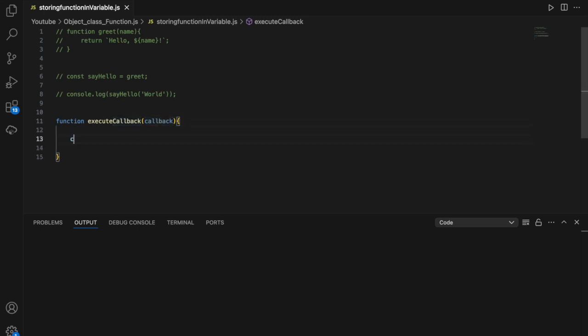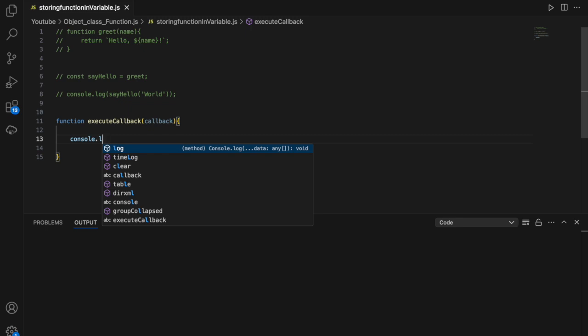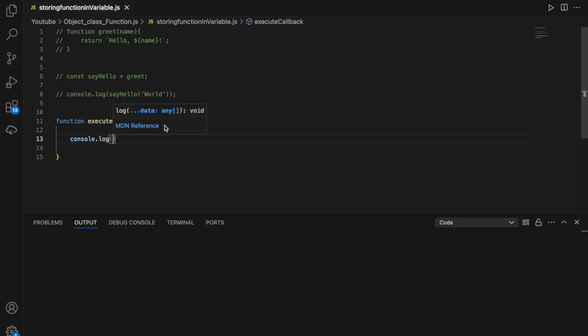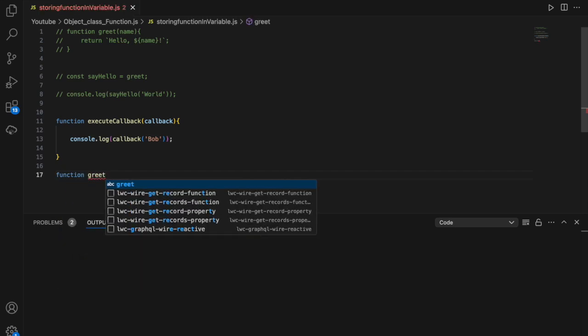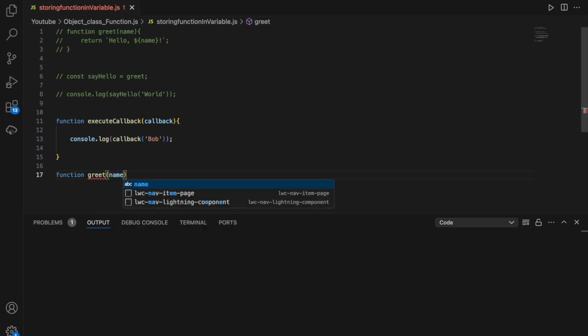Let's see. Console.log, and we are using callback here, and we'll pass pop. I hope you are able to understand what I am trying to do. Let me just write read, name.